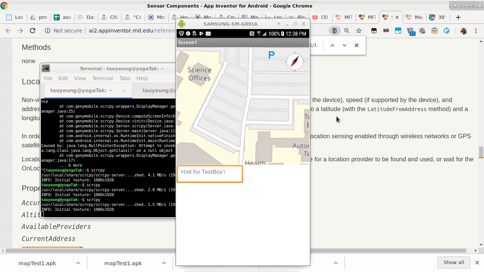Still nothing. So somehow I'm suspecting it doesn't work on this particular device. I don't know whether it is because it has no SIM card in it. It has Wi-Fi, it has GPS location, and according to this, it has cell phone signal too. Except I don't have a phone number, but the triangulation should still work even though I don't have a SIM card in it. But it's not updating, unfortunately.